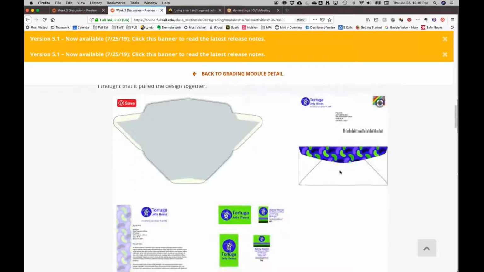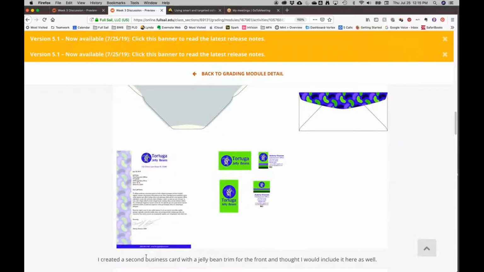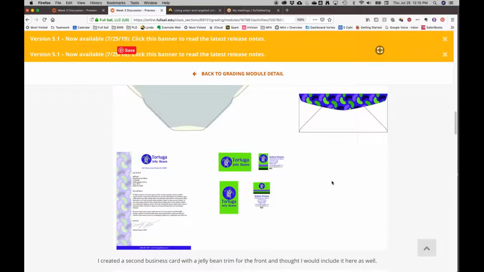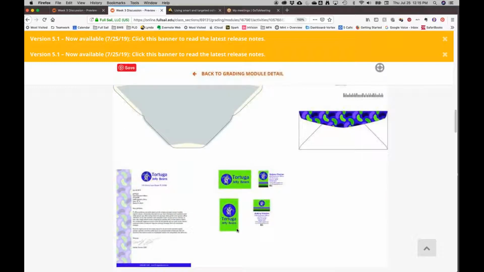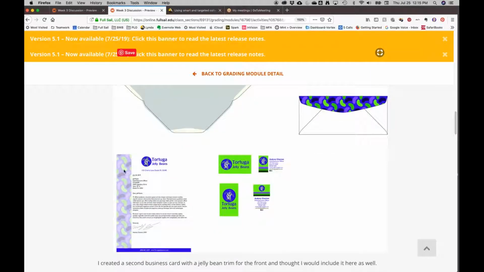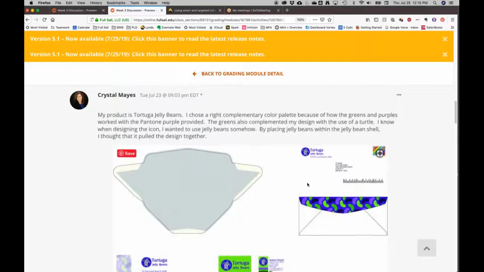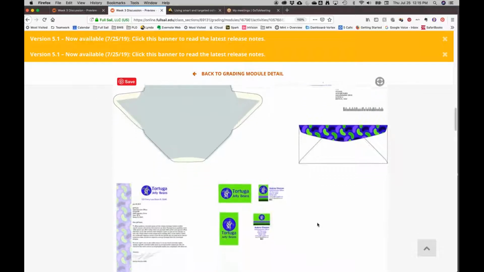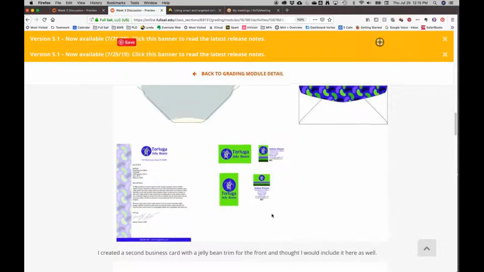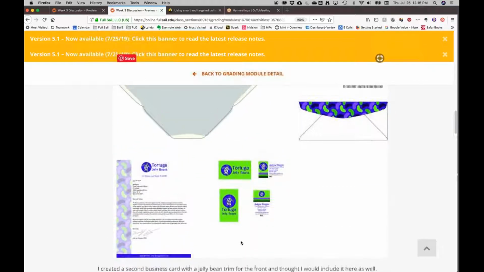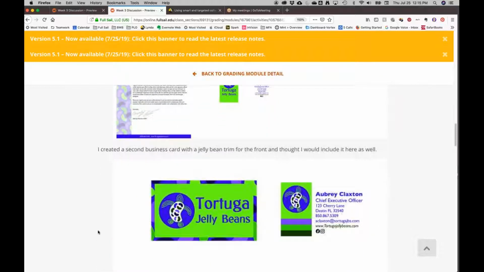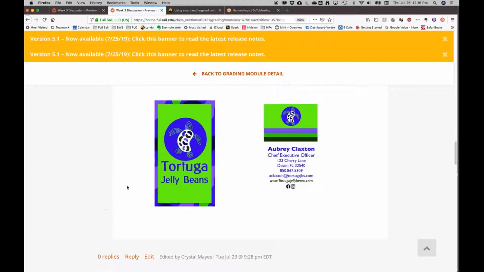You're using a pattern of jelly beans in multiple colors, which is kind of fun. I think overall the color palette works as long as it's not this RGB bright green. I would say this pattern could be smaller in the frame, so it's a little more like a texture. Your logo is the turtle. Maybe there are some other things you could do with this. It could be a little more creative, but it's pretty good. You're in good shape.